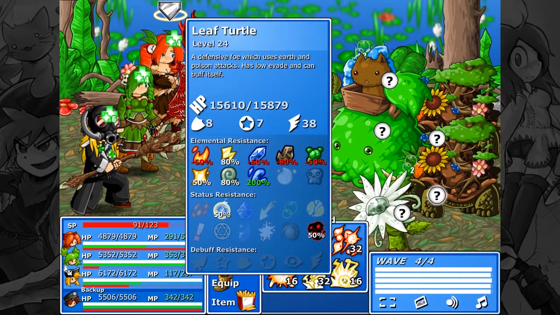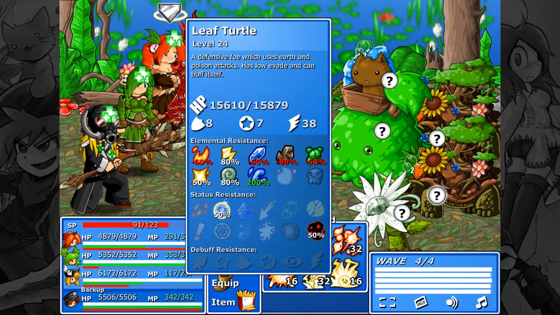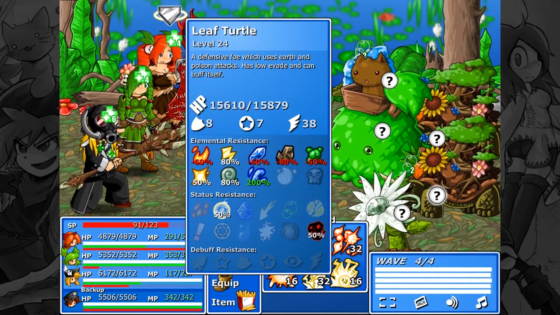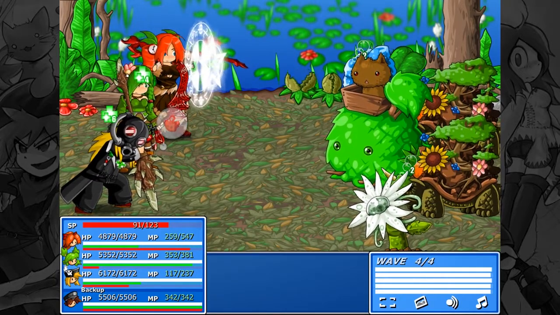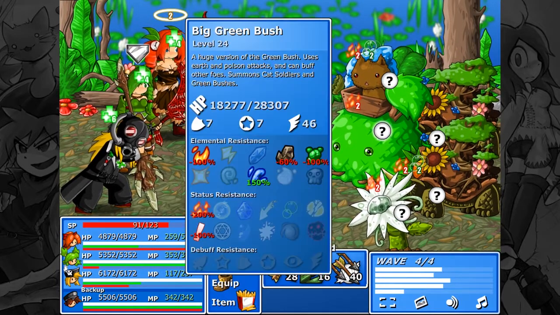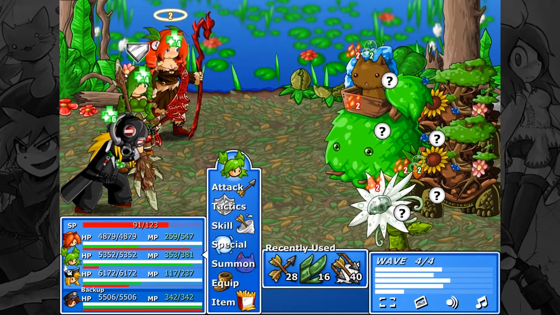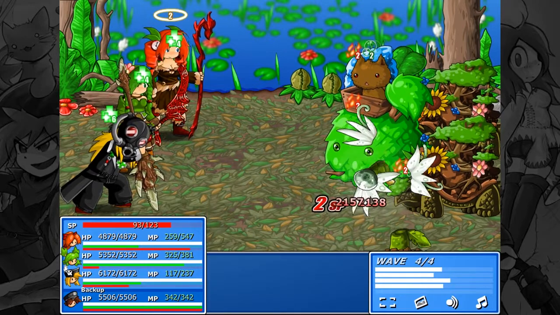Okay, did I ever read the thing about Leaf Turtle? A defensive foe which uses earth and poison attacks has a low evade and can buff itself. Weak to fire, ice, earth, and poison. Fire, you say? The sad part is that I don't know who to target. The one who buffs everyone, or the Heezy who heals. I guess Heezy.